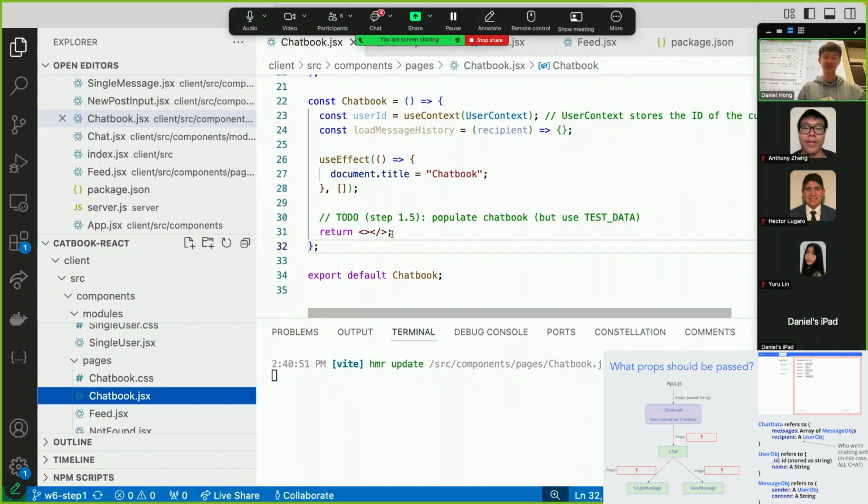We're going to need a chat data object here. So chat's going to need to receive a chat data object from chatbook, and then single message will need a message object in order to render its information, and then finally a user object for new message. The new message component is going to need a user object so that it knows which user it can post the message from.